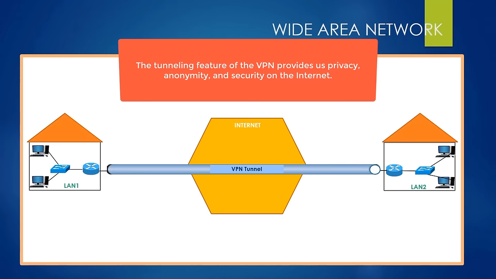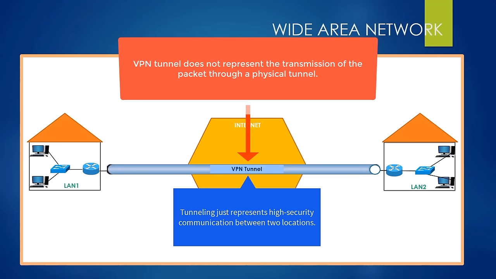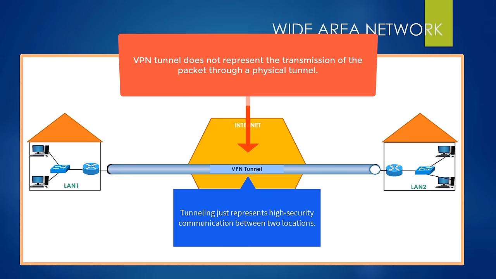VPN tunneling provides privacy, anonymity and security by creating a special network connection over a public network. However, a physical tunnel isn't actually created here — this is very crucial. Tunneling technology makes the packet act as if it is going through a physical tunnel. This tunnel visual just represents the high-security connection between LAN one and LAN two. The packet will still pass through many routers on the internet to reach its destination, but since VPN uses tunneling, it will be almost impossible to interfere with this packet from the outside.